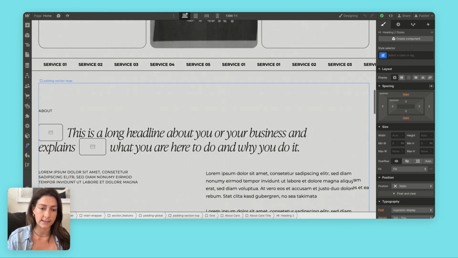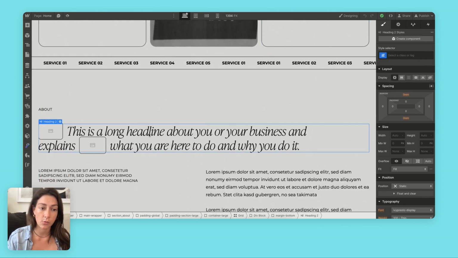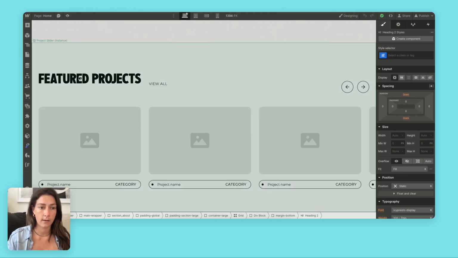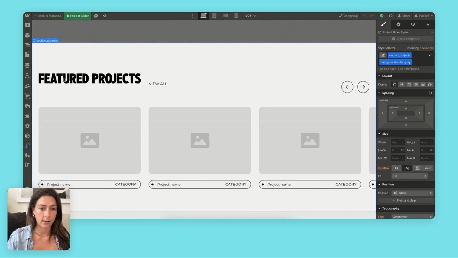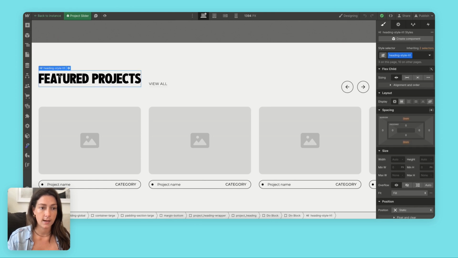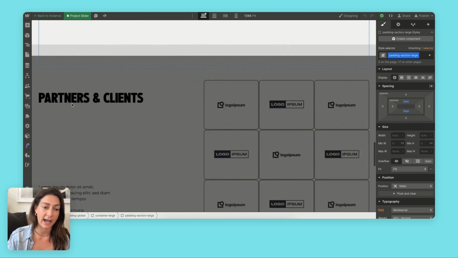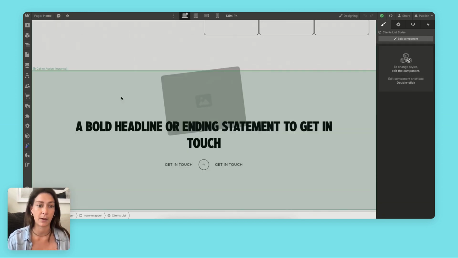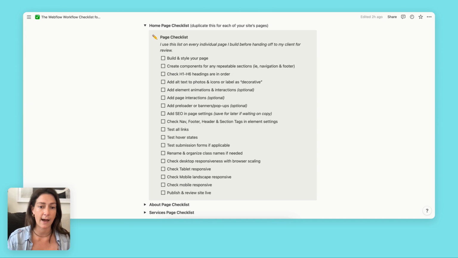It doesn't always need to follow a perfect order. So this is a heading 2 as well. This might be when I click into featured projects. This is also an H2, but you can see I've styled it as a heading style H1 because I wanted it to look a little bit different. So just going through every heading on your page and making sure it follows the proper order. You get the idea, but as long as it's always H1 on top and everything else H2 or less, you're good to go. So we can check that one off the list.